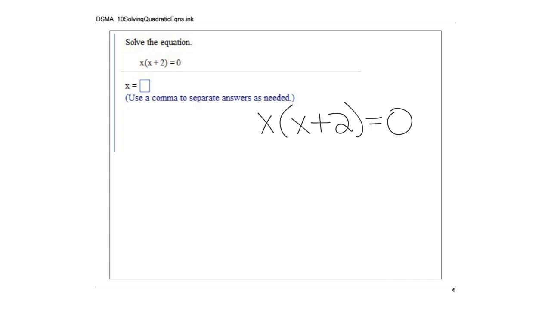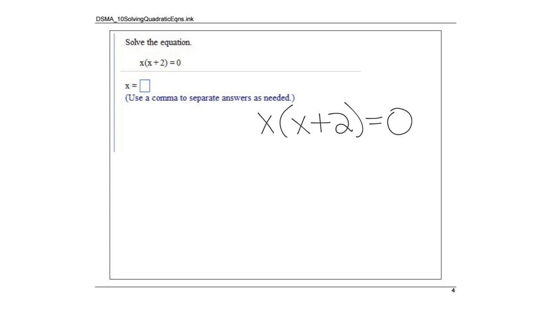Right, again, it says solve the equation. All of the terms are on one side and we have 0 on the other side. That's a must. We always want to check for that first. And this one's actually factored for us already. This one looks a little strange. I wanted to show you. Sometimes we have an x sitting out in front of the factored binomials, and that's okay.